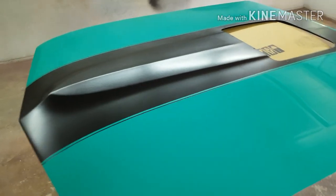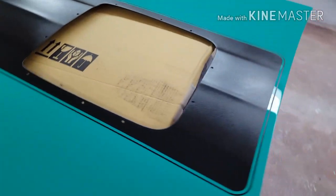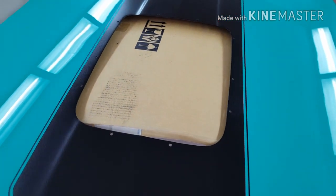So this is it, painted about half an hour ago, then I just unmasked it. Just remember that the shaker ring is not textured, that's just the standard satin black.